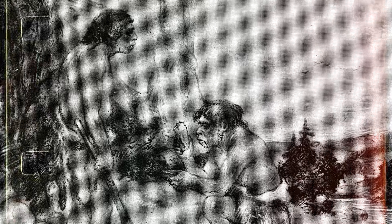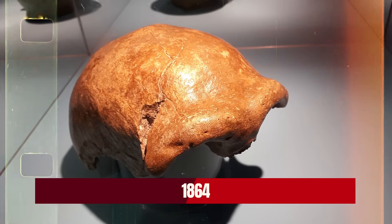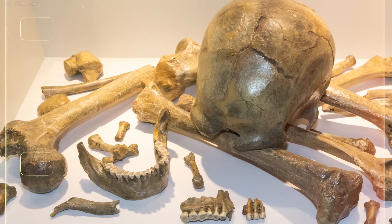These remains were also intriguingly distinct from those of modern humans. Slowly but surely, the idea of an archaic type of human distinct from Homo sapiens was gathering steam. Finally, in 1864, the fossils were recognised for what they truly were — the remains of a different species of human. It was even given a name: Homo neanderthalensis, which we'll just call Neanderthal. The species was named after the German valley where Neanderthal I was found, and he became the type specimen for his species. With that, the field of paleoanthropology was born.